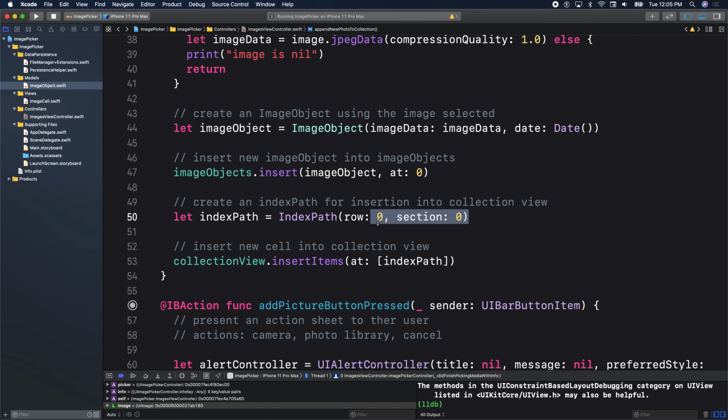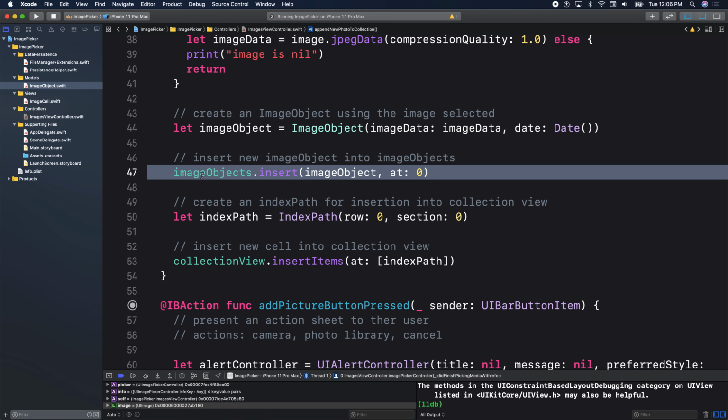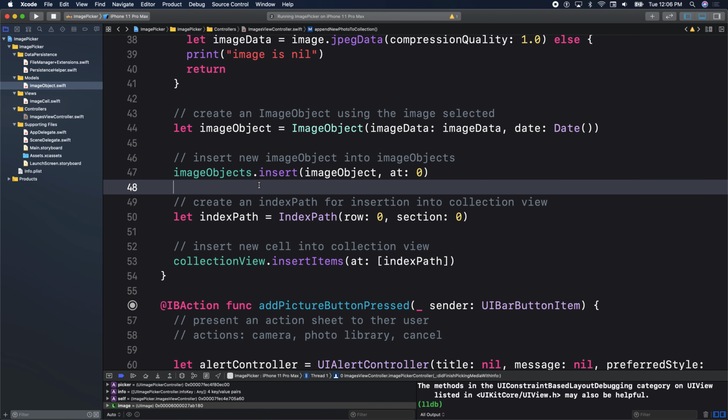Index path, take the new collection, the new thing we add at the top here. So the new thing that gets inserted uses that index path here to insert the new item. Because we have a new item in the array, in our collection view, on our data source, we have a new item in our objects here. Instead of saying reload data, we say insert the new item, the new thing we just had, insert it at the top. That's what we're doing here. Let's run it first and come back to your question if you have any more questions about it.